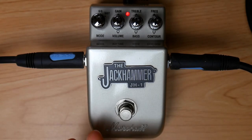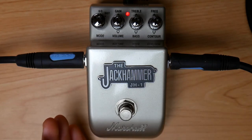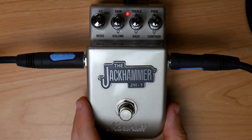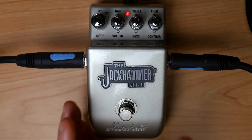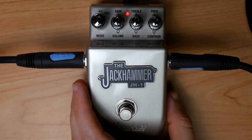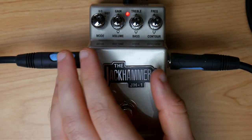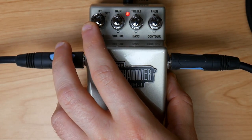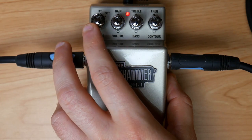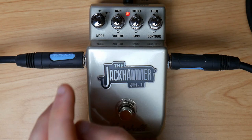So here we have the Marshall Jackhammer. It's the current and recent iteration of this classic distortion pedal. It comes in this modern Marshall Stompbox pedals housing. It's very heavy actually, and it has four knobs, three of them being concentric. We have a mode knob that lets you switch between overdrive and distortion. That's currently on overdrive. You really can't see where those knobs are, so trust me on this one.